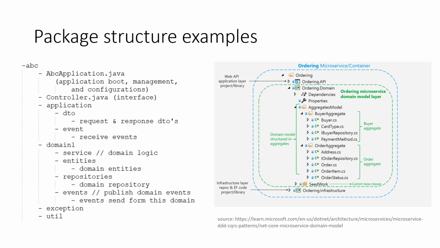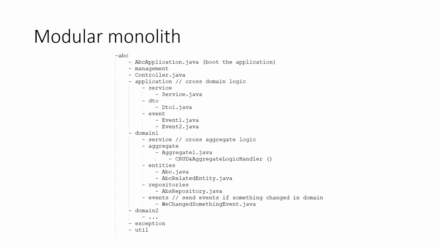I also have exception and util as separate packages. Another example is a modular monolith in which I have put multiple domains inside one package. In fact, this is the structure I followed while working on an MVP. And at that point, I didn't know how many domains or how big this application was going to be in future. That's why I put all those domains I identified during the functional decomposition inside one monolith package.